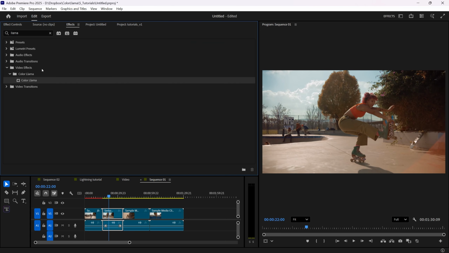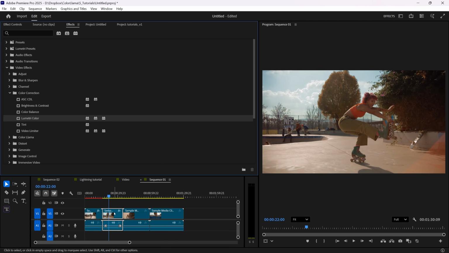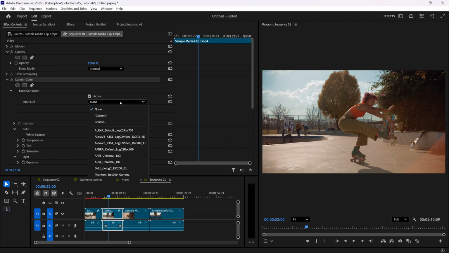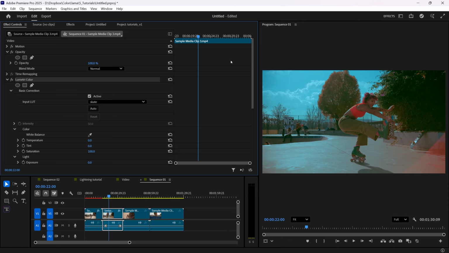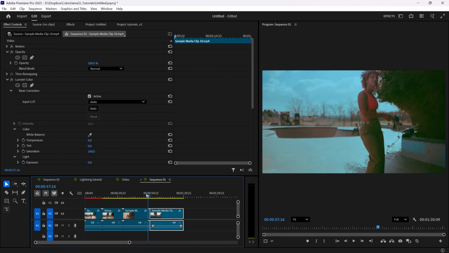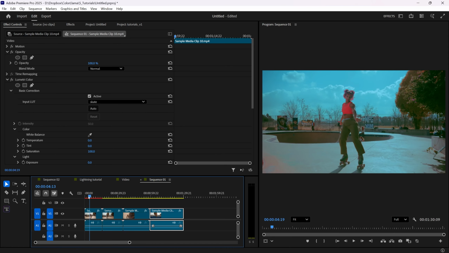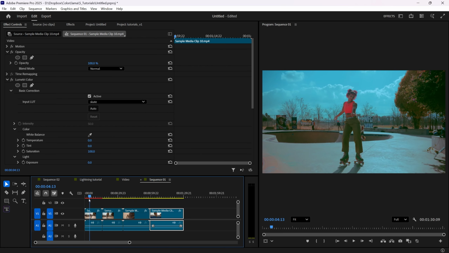Then, on whatever clip I want to apply that to, I'll grab Lumetri Color. Back in my effects controls, I have Lumetri Color here. Under Basic, go to Input LUT, Browse, and choose the LUT you just made from Color Llama. And there it is. Then you can take this and copy and paste it to the other shots in your sequence. Both of these process fast. I suspect Lumetri is going to process a little bit faster than Color Llama.